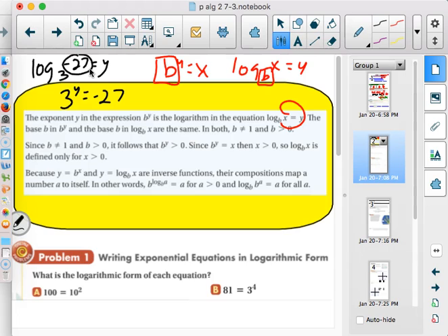So because y equals b to the x and y equals logarithm base b of x are inverse functions, what this tells us is if you use logarithms to undo an unknown base, they'll cancel each other out. So this says x. That's all it says. Because these two bases match. That's x. This also just says x. Because bases and logarithms of that base undo each other. They're inverses of each other.